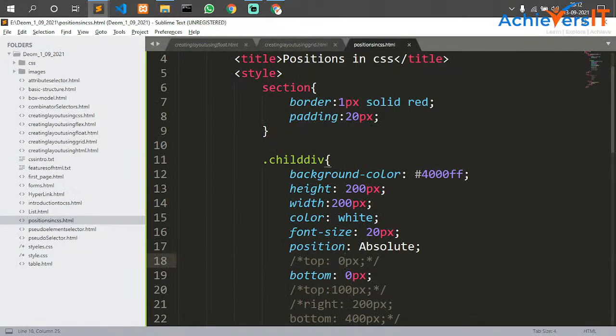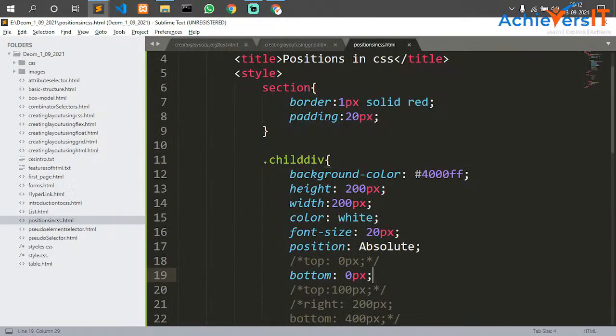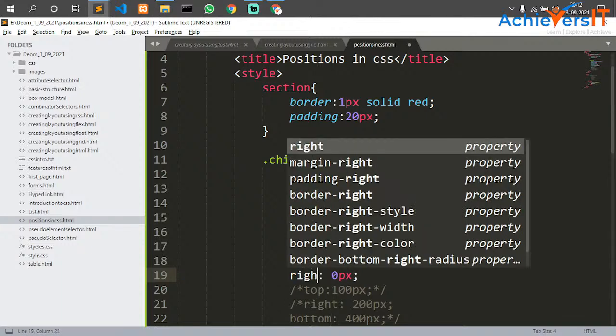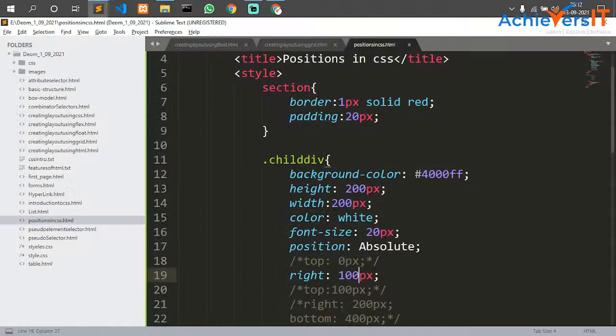This absolute is a little bit naughty. It is not going to listen; it is going to do all sorts of things. Now with right of 0px, I am going to reload this. See, from the body it is going to start from that particular position. If I give 100px, save and reload the page. See, from that particular position it is going to start executing 100 pixels. That is what happens with absolute.